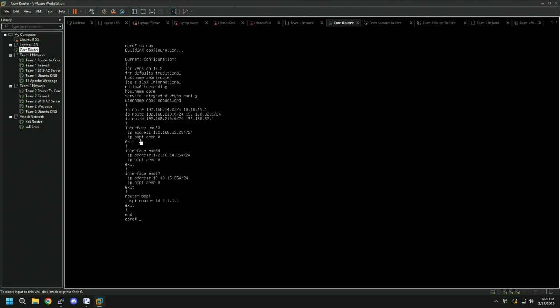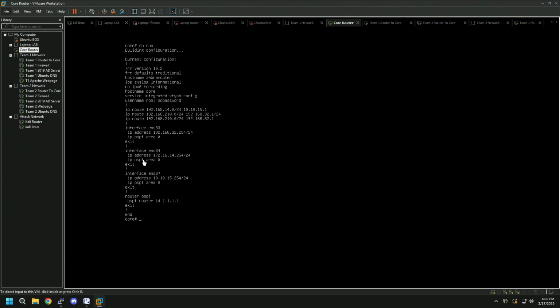I didn't realize that I needed the actual area number on the interface itself instead of just in the config, because I had it down here under router ospf with the OSPF router ID, and I did not know I had to actually put it on the interface itself. That's honestly what connects all the networks together basically.